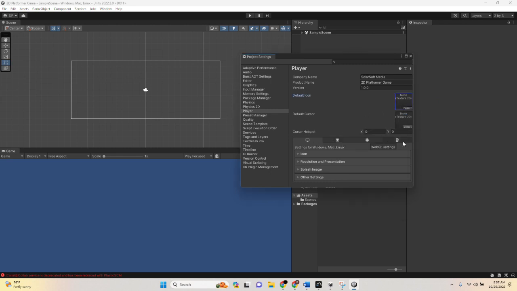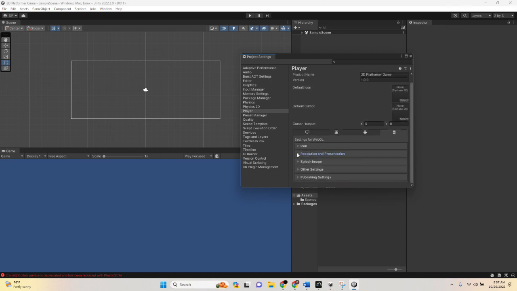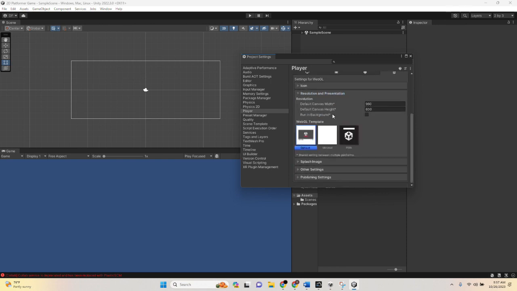And now click down here in the WebGL HTML5 tab. Click Resolution and Presentation. And I recommend changing this to values that match the device you are building for.